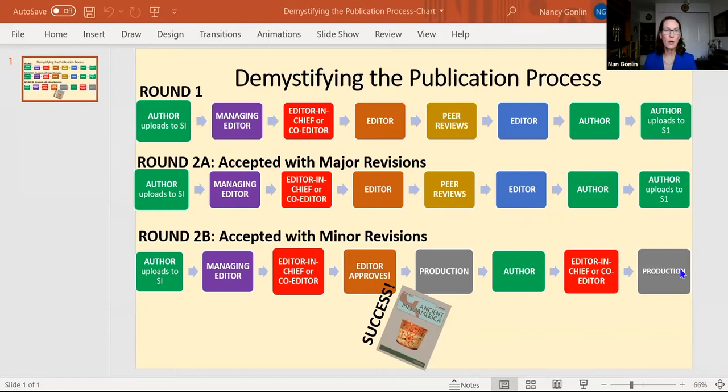If you do need major revisions, which is very common to have more than one round of reviews, once again, you upload the manuscript to ScholarOne. Bruce, the managing editor, looks over it. It goes to me. I assign the editor. The editor assigns the peer reviews. And then the editor makes the decision based on the reviews of the peers and also the editor's input, and the author is notified. So this is a process. As I said, it's not like you simply upload a manuscript and then boom, a couple weeks later, you're published. This involves a lot of people and a lot of decision-making all along the way.